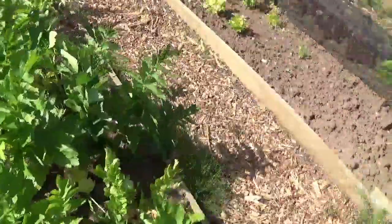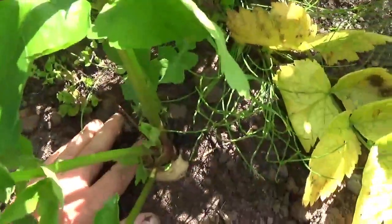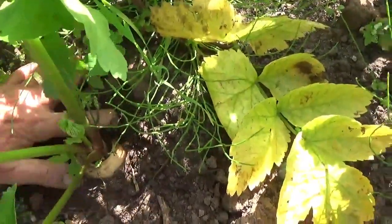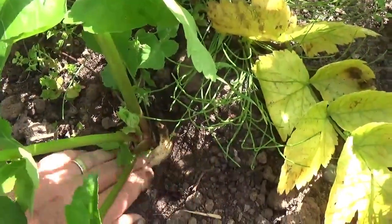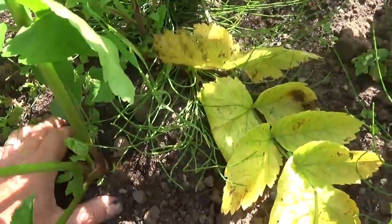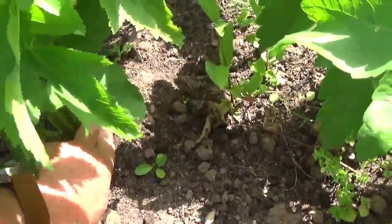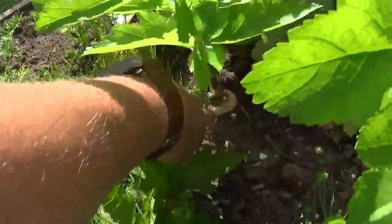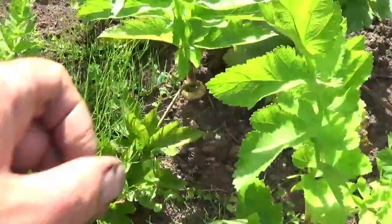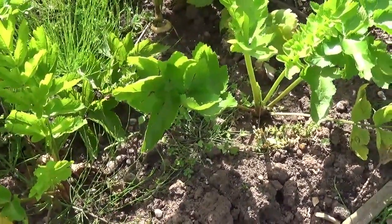And the parsnips, well, I've had a bit of a fumble, and as you can see here, that's looking a good sized parsnip, and there's 1 or 2. They're all looking good, whether when I come to get them up they end up looking like my hand with about 9 legs on them. Again, look, really nice. Whether they'll end up like that, I don't know, but they're doing well.